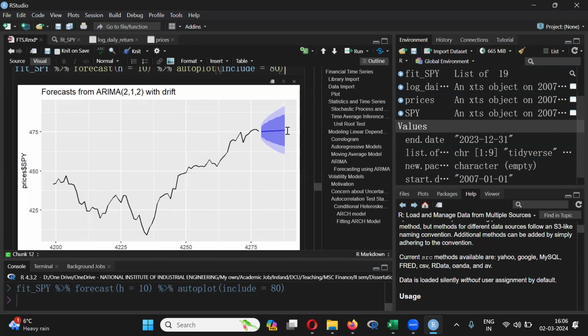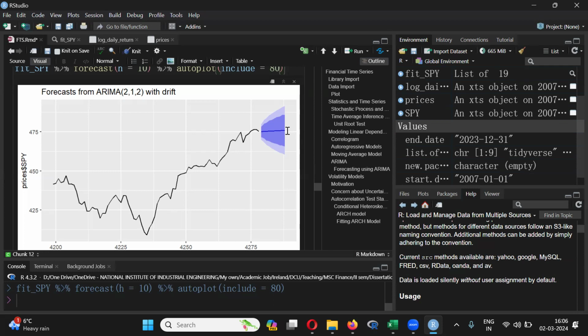But the important thing is that the ARIMA output is not important standalone. We also have volatility, which will come. You shouldn't only rely on that mean.